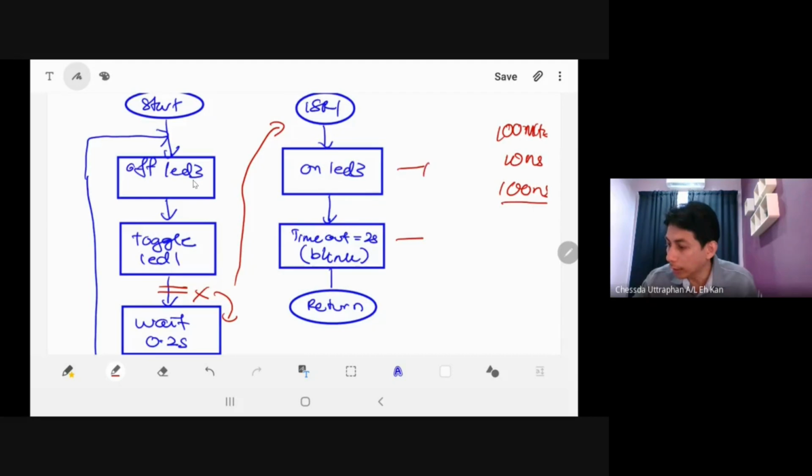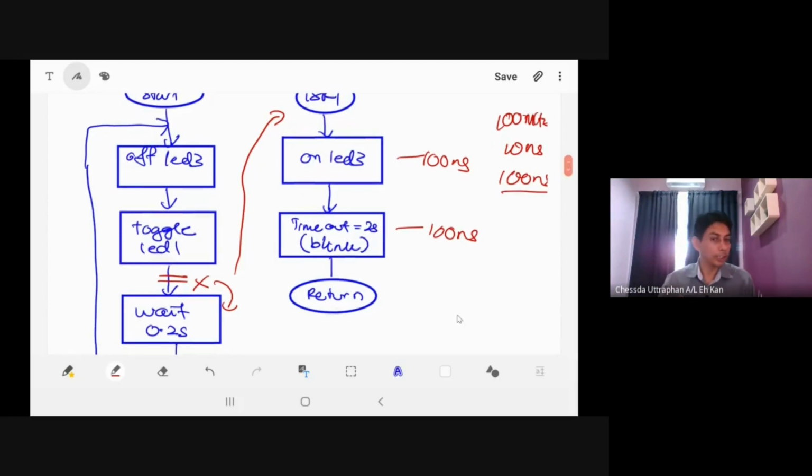So this one is 100 nanoseconds, this one is 100 nanoseconds. It is executed very fast. You will not notice the difference in time. You just feel that this thing always runs forever, although your microcontroller actually goes to do this very fast, and then goes back. Because 100 nanoseconds is very fast, you cannot notice the change.